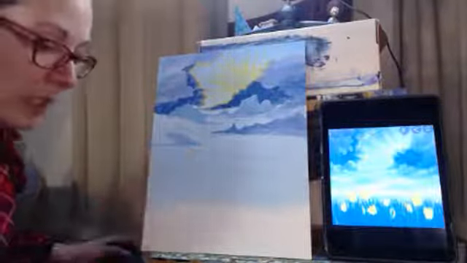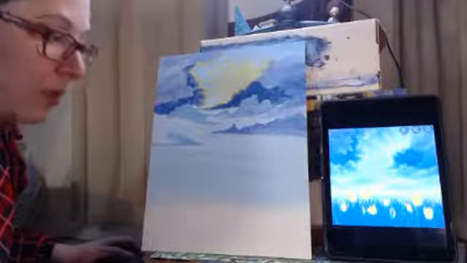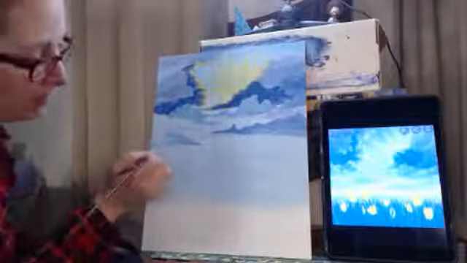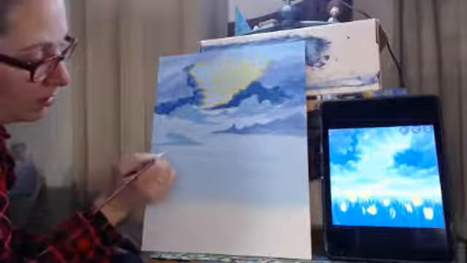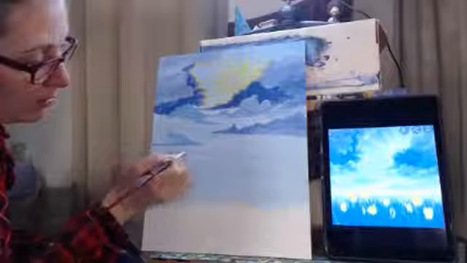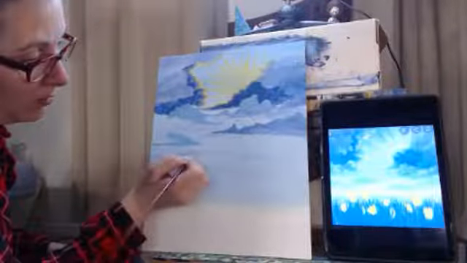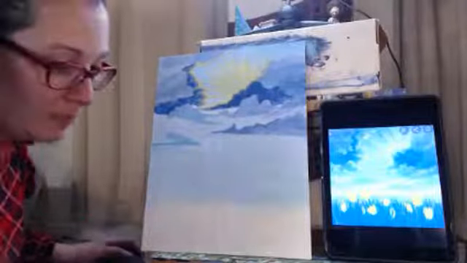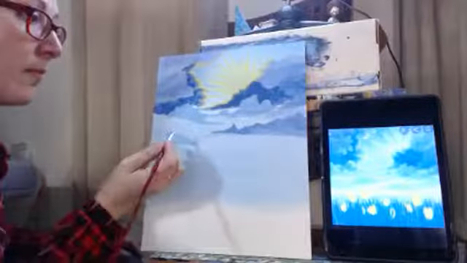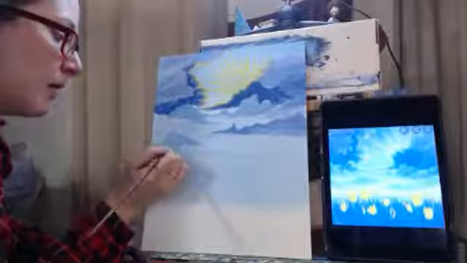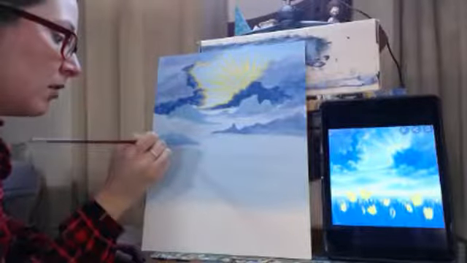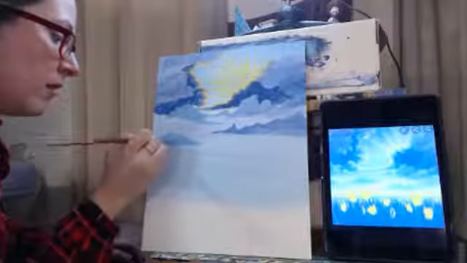I'm just putting in a line, but I want this cloud to more or less dissipate into a few little lines. And then just putting in the fluffiness of it.